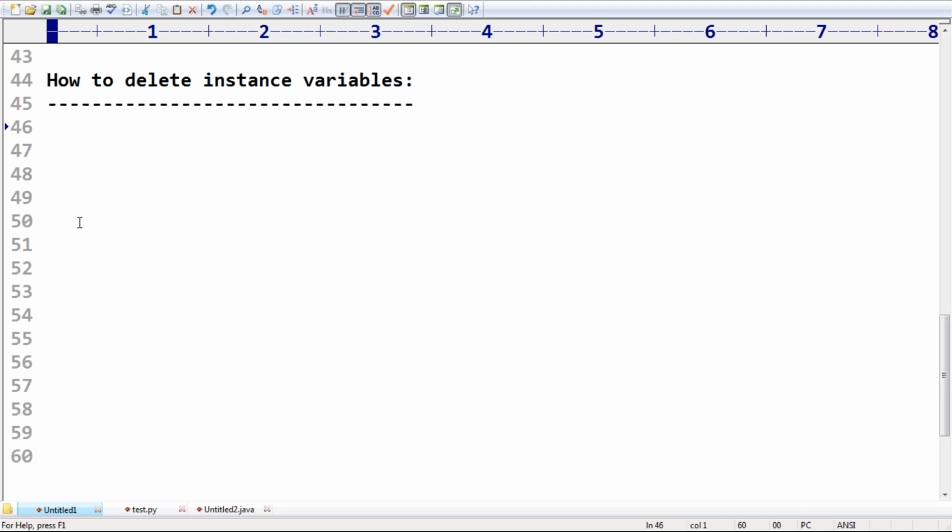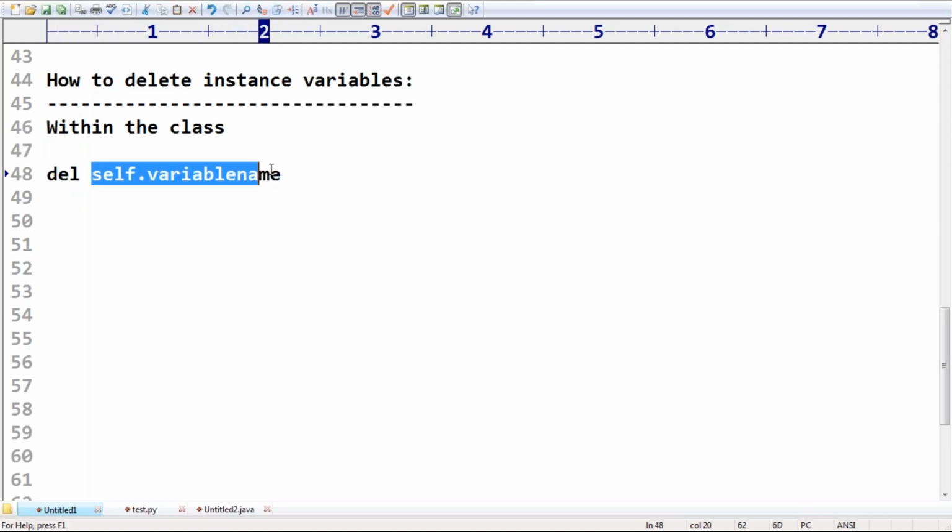Within the class, how you can delete is with the del keyword: del self dot variable name. Del means delete that instance variable.